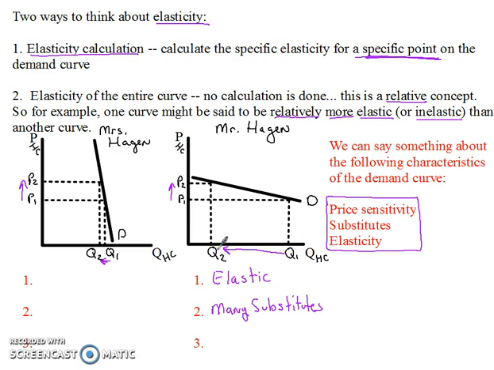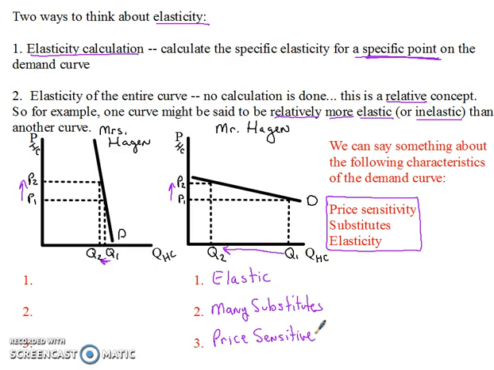I'll find substitutes rather than pay for the expensive haircut. As a result, I am what we would call very price sensitive. That is to say, if you raise the price on me, I'm sensitive to that. If you raise the price, I will decrease my quantity by a lot. I have an elastic demand curve, and what makes it elastic is that I consider there to be many substitutes for getting my hair cut, and therefore I am price sensitive. Raise the price on me, I'm out the door.